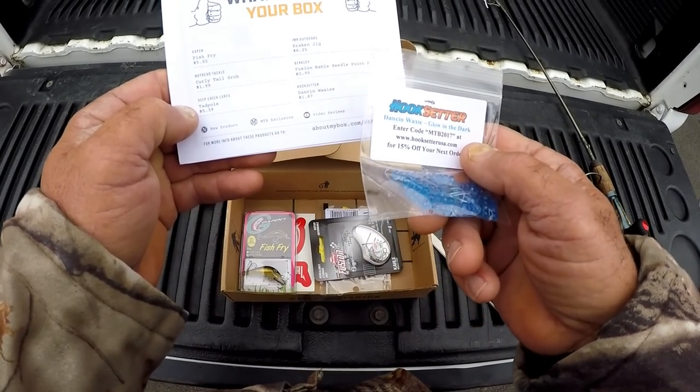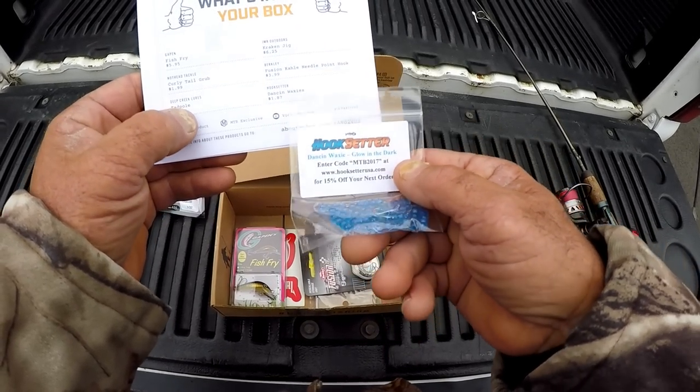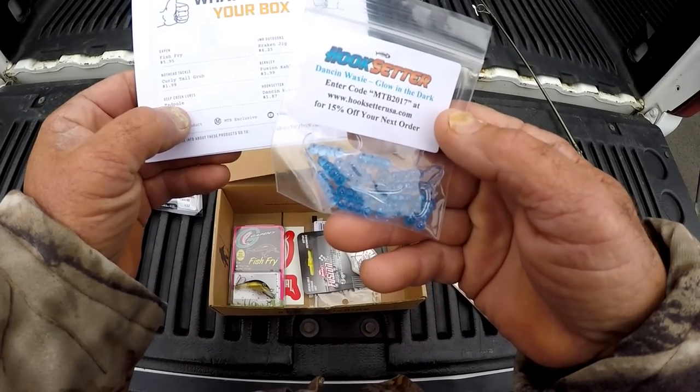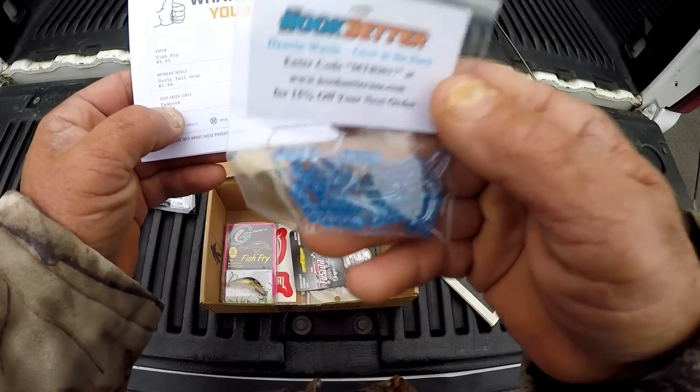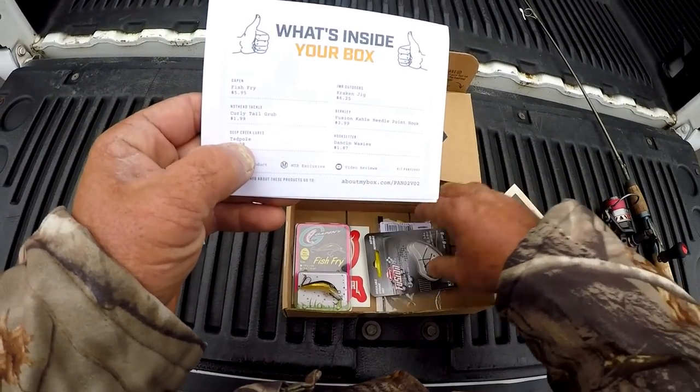Here's the hook setter right here. It's the Dancing Waxies. They cost $1.87. Okay, they're blue, which is a good clear water color. So I'm going to eliminate this one also for today.